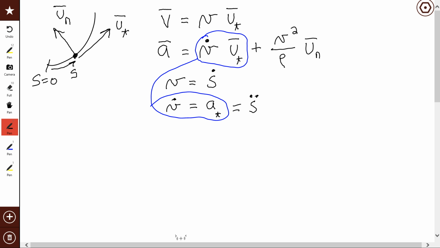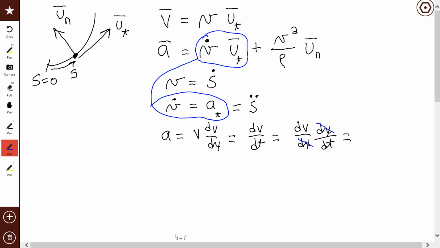Just like there was the formula for when we're doing x's and y's, the acceleration was equal to v dv/dx. If you remember where that came from, it was the acceleration we knew was dv/dt. That's acceleration. And using the chain rule, dv/dt is the same as dv/dx times dx/dt. So basically you know that this is right because the dx cancels with the dx in a sense. So that's left with dv/dt. But anyway, so you take this term right here, dx/dt, that's equal to v. So the acceleration is equal to v, and then this term is dv/dx. And that's where this formula comes from.